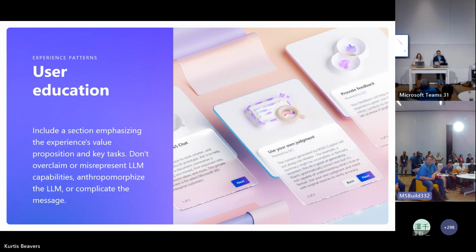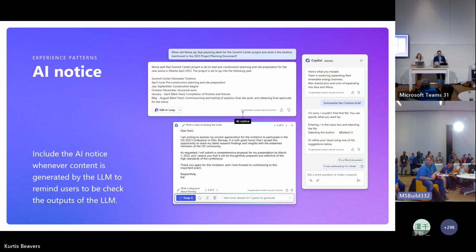I'm going to skip forward a little bit. User education is paramount in all of this. That's something we believe, that we have a responsibility to foster an understanding of both the capabilities and limitations of the LLM. UI notifications are another way that we help users understand that this output was not generated by a human. It was generated by a probabilistic large language model that sometimes gets things wrong. Giving that transparency allows the user to steer it towards something that is better.